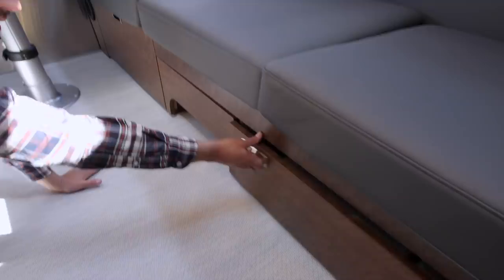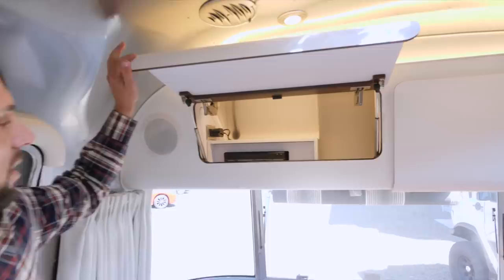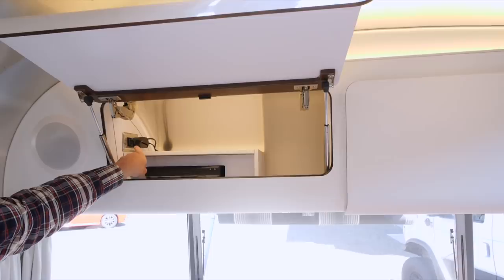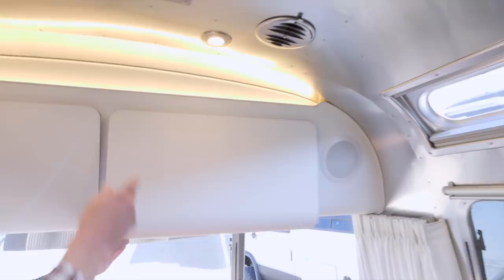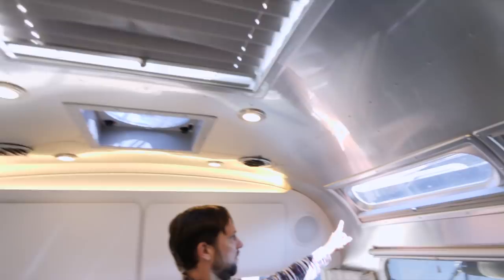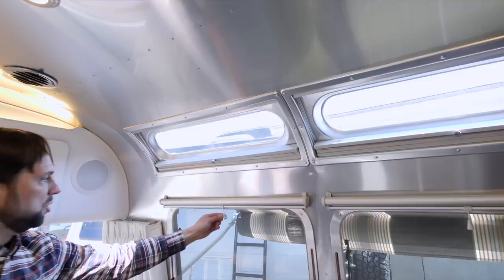On the roof locker over the dinette there are speakers on both sides. There's a Blu-ray player that plays Blu-rays, DVDs, and CD audio, with a USB input on the front for plugging in devices, and an electrical outlet that doubles as an inverter outlet. On the other side is one bulk storage area. There's a Fantastic Fan in the galley just like the bedroom, but without the shade, and a skylight in the galley with a shade. The vista view windows have shades under good tension so they won't sag during towing. You can also use the roller shades that hook all the way down, or hook them under the handles for halfway.